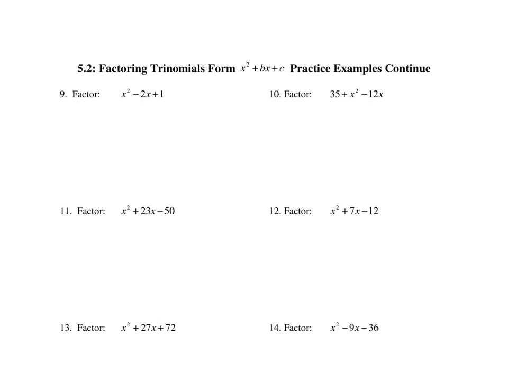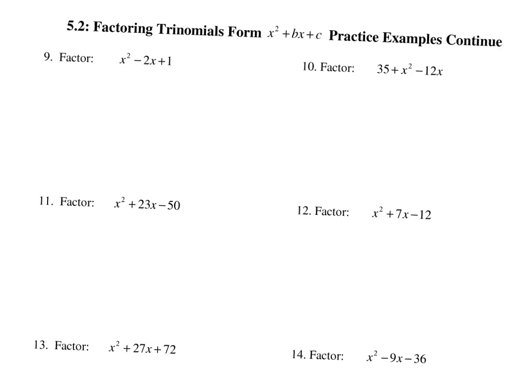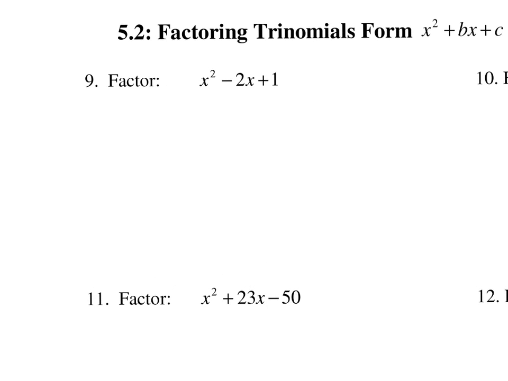All right, we just have more trinomial practice problems on this page. X squared minus 2x plus 1. X times x gives us x squared. Bring the first sign down. Multiply the two signs. Negative times positive makes negative. So same signs. What two numbers multiply to make 1, add to make 2? Well, the only numbers that multiply to make 1 are 1 times 1, and yes, they will add to give you negative 2. Negative 1 plus negative 1 makes negative 2.